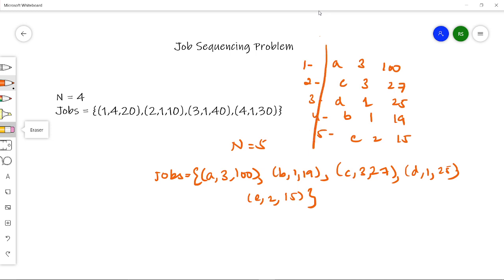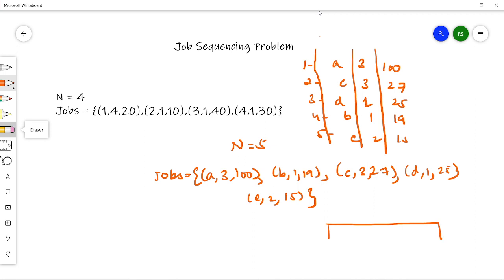And after this, we will try to make an array of total n jobs. So we have total 5 jobs. So this would be 1, 2, 3, 4 and 5.